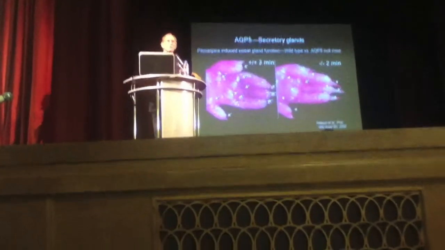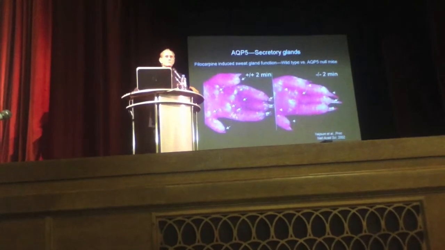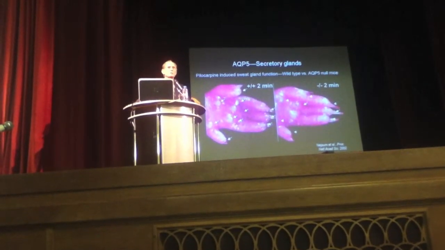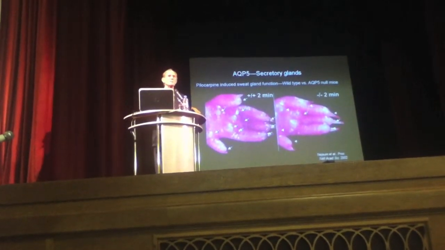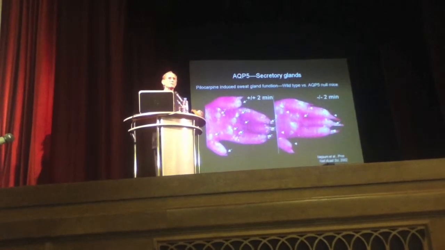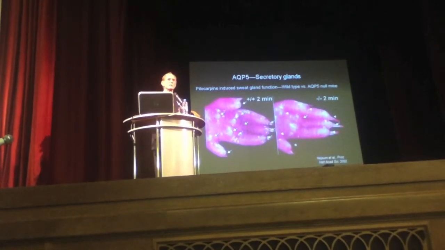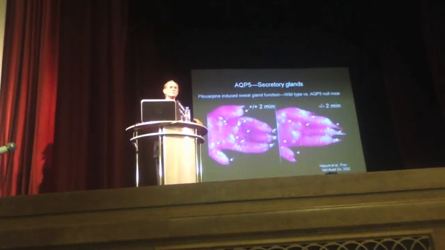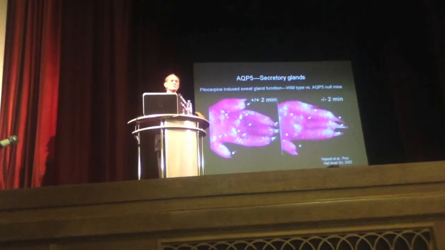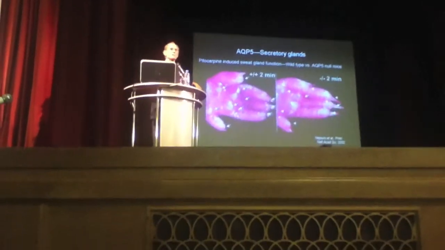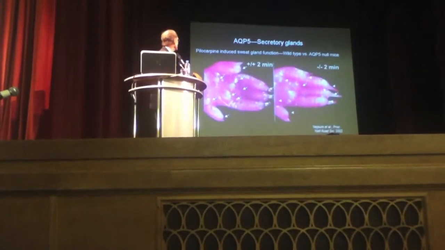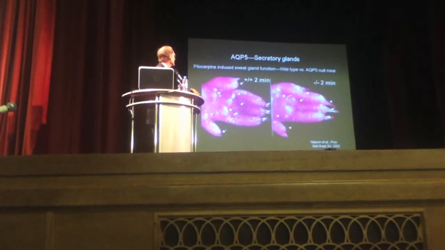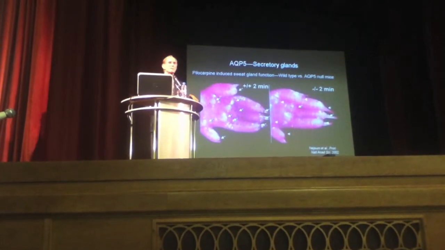Now, a study undertaken by our colleagues from Denmark, we looked at an aquaporin 5 null mouse created by Emil Menani and Carissa Crane at the University of Cincinnati. And the mouse looks and feels pretty normal. It has normal appearing sweat glands in the skin, but by a special technique we're able to identify functional sweat glands because of the release of amylase, the starch, the altered starch along with the reactive iodine. So the blue dots represent functional sweat glands. And what you should see, that after pilocarpine injection, the normal mouse has many, many dozens of functional sweat glands. The null mouse has a few weakly functioning sweat glands.